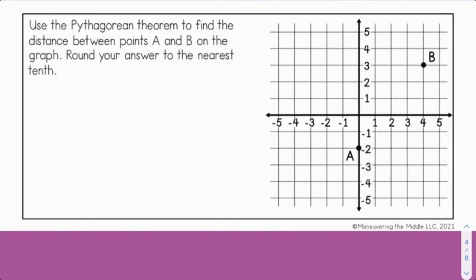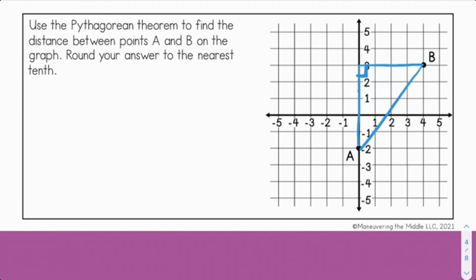Let's look at an example, and if you're following along on the student handout, this is the first graph. So we have points A and B, and we want to find the distance between those points, and we're going to round to the nearest tenth. So again, A and B, if I were to draw this path, that's a diagonal distance, and I really can't count using the lines on this graph because of the fact that it's diagonal. What I could do, though, is draw the path vertically and horizontally from one point to the other, and what I've just done is I have created for myself a right triangle.